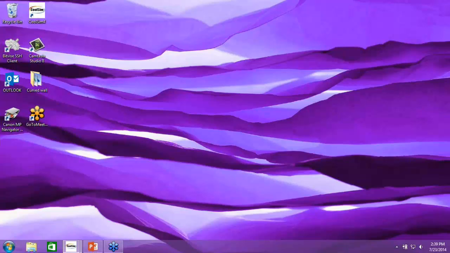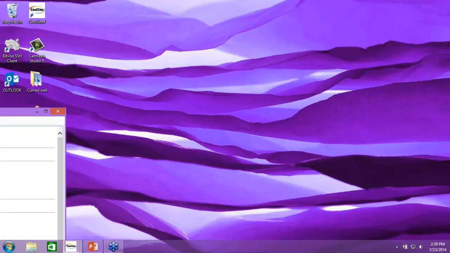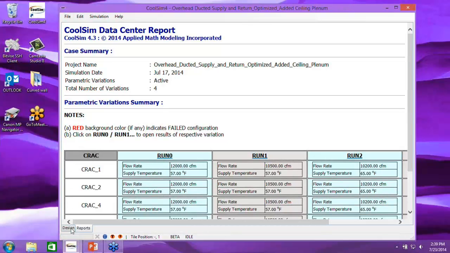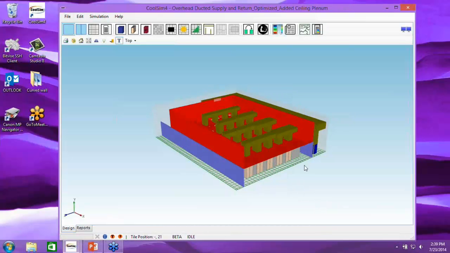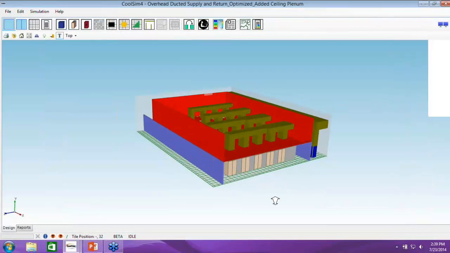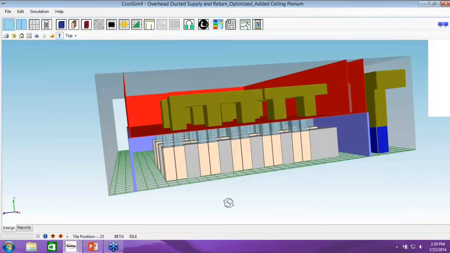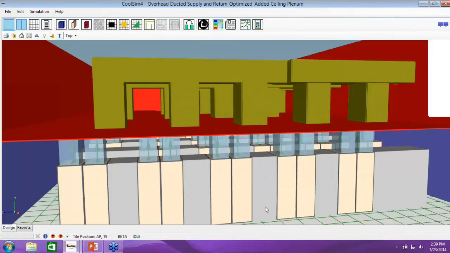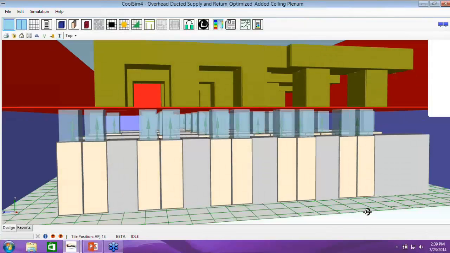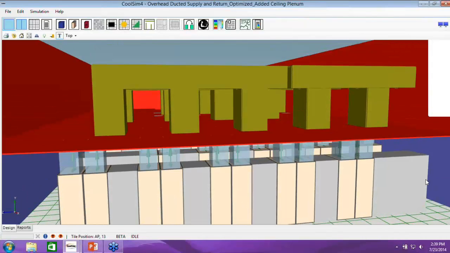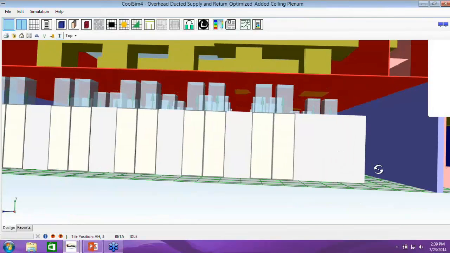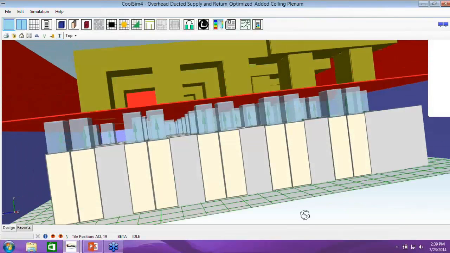to add a ceiling plenum. So what I'm going to do is just bring that simulation over. I've got multiple copies of CoolSim running here, which you're able to do because we don't restrict the number of copies you can have running. And you see here in this design, all we did was put a ceiling plenum in place. Now, to be honest, the original design had a ceiling plenum. So, to be fair to CRB and Dana and all, this is the way it really should have been represented.